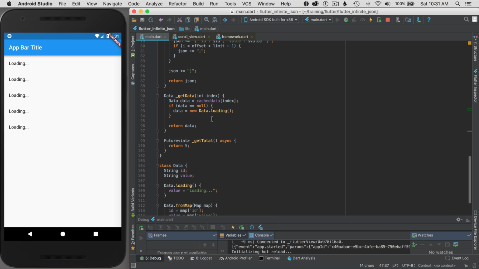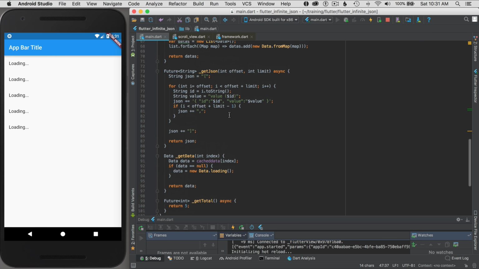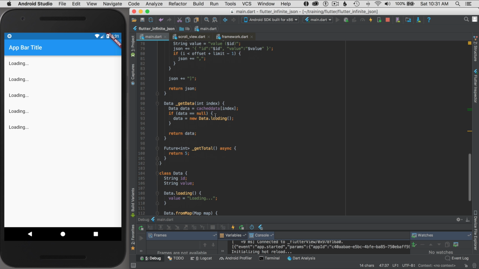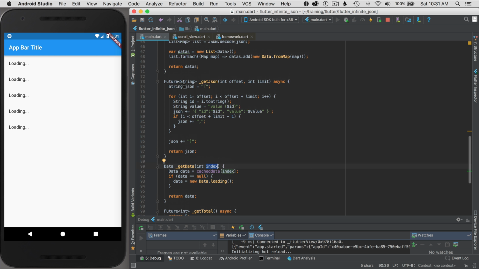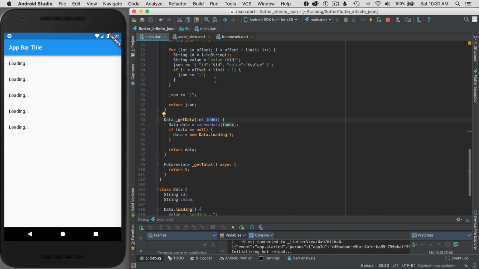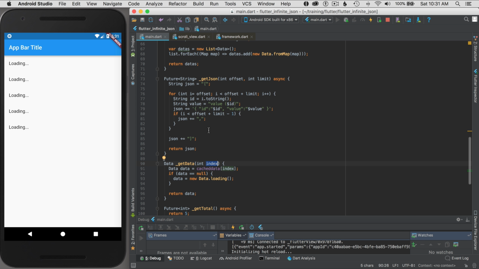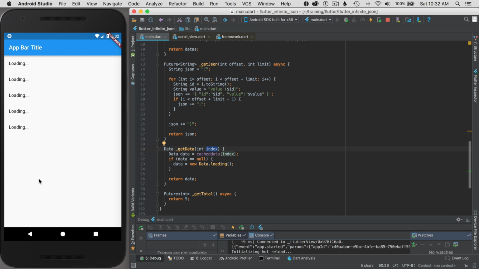Okay, so now what is the magic? I've got to get the data in the record set. So let's say, I don't know, I've got to convert and say, okay, so for index 0, let's load the first 5 records, index 5, I'm going to load the second set of 5 records, and so on. So I can scroll and it will continuously load the new data. Now, this might not be an ideal scenario that you may want to use, but it looks like a pretty good solution. You'll see in a moment how I'm going to do it.